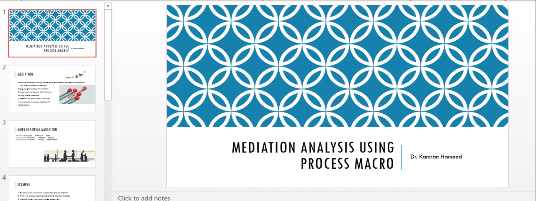In this video, we are going to see the detailed analysis of mediation, and we will learn mediation analysis using the process macro in SPSS. Before we start performing the analysis in SPSS, we should be familiar with the concept of mediation. The conceptualization is important, and for that purpose, we will see in detail what mediation is and look at practical examples in order to understand it fully.